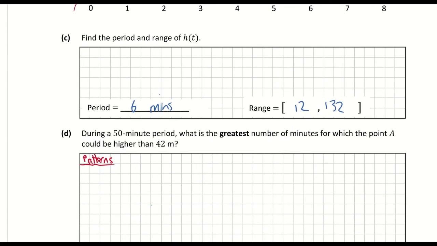So if we come back down, I'm just going to list out all those digits really. So we're going to have time 1, then up until time 5, then time 7, and then time 11. So let's just see what that basically means. So from 1 to 5, it's 4 seconds. That's above 42. So I'm going to highlight that as one of my quantities that I need. Then if we were to scroll back up to the table, between time 5 and time 7, that's 2, but that's below 42 meters. So I don't actually need that one. So I'm actually going to leave that one out. So I just basically want to continue this sequence. The next 4 minutes here, I do want to include because that's going to be above 42.